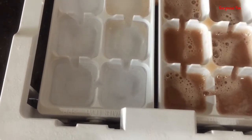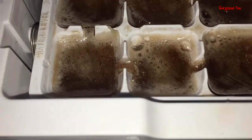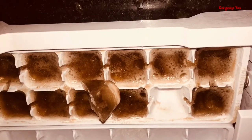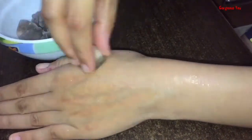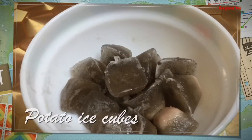Keep it in the freezer overnight or until it freezes. You can use two ice cubes in a day. Use this before going to bed — simply rub one ice cube directly on your face until it is all used up. Let it dry on its own and sleep with it. Don't wash your face after this. Please note: rub this potato ice cube on a clean, washed face so that all the goodness of the natural ingredients gets easily absorbed into the skin.